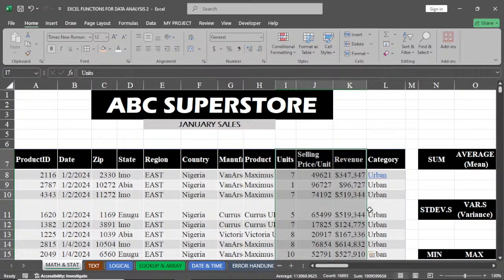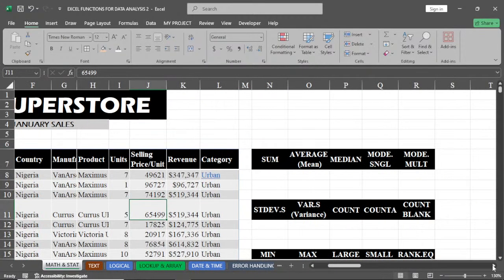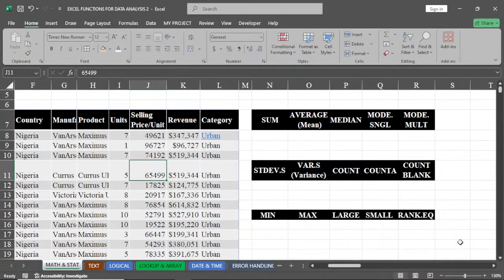All right, now having rearranged this, let me move forward so that we can see what we are working with. Tonight we are starting with the SUM. Every analyst, every Excel user, the first function you must learn, the first function you must master, is the ability to use SUM.